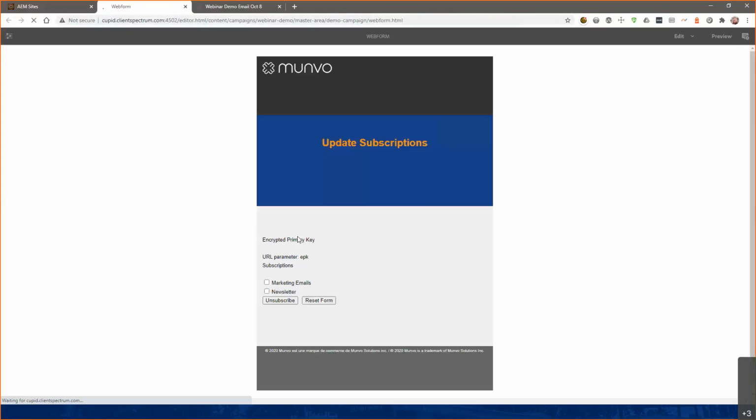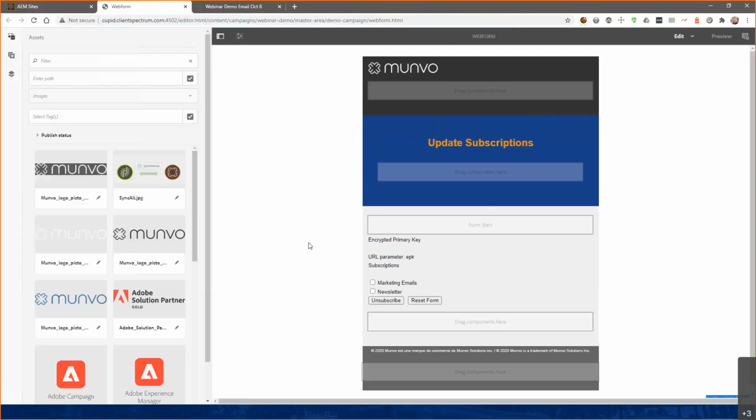So if I go in and look at this, what we're able to do is build out a page in Adobe Experience Manager. And because this is going to be a web page, we could expand this into additional features. We'd be able to handle JavaScript. We don't necessarily have to do inline CSS like you would in an email. It opens you up to a broader set of possibilities when you're doing forms. But this one we've kept pretty simple within the same template, just for simplicity's sake.